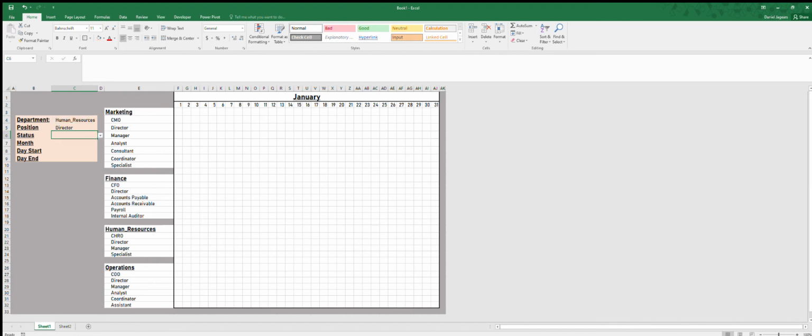Say the human resources director is inbound January 3rd. So you can see the human resources director is inbound on January 3rd, or there's a status for him. If you can help out, basically I'm just trying to keep those series of red X's and that conditional formatting frozen so that I can continue to update the entire calendar for each individual or each position. Thank you very much. Hope you can help.